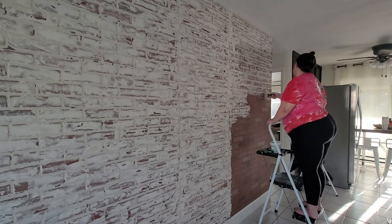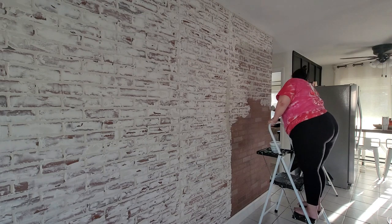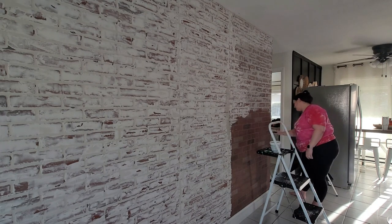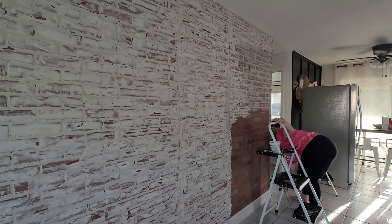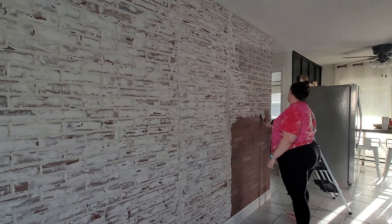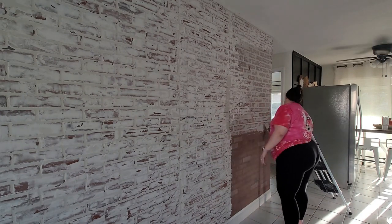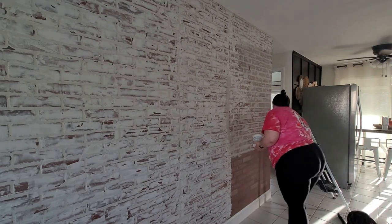But if you guys want more brick, you can also go through and maybe take a wet sponge and rub off or wash off a little bit of the compound on the brick to make more color show through. But I didn't want a whole lot of color because I wanted it still to be light and bright. I just wanted more of that rustic look, which I definitely feel like I achieved.